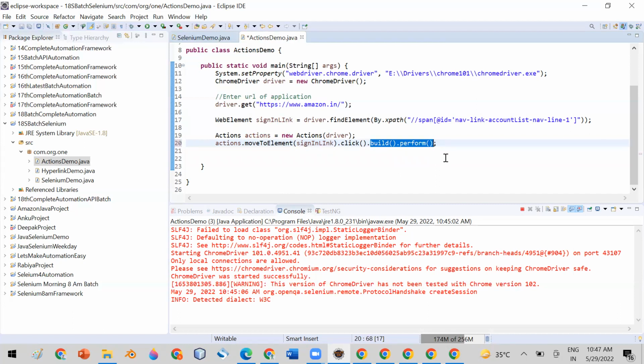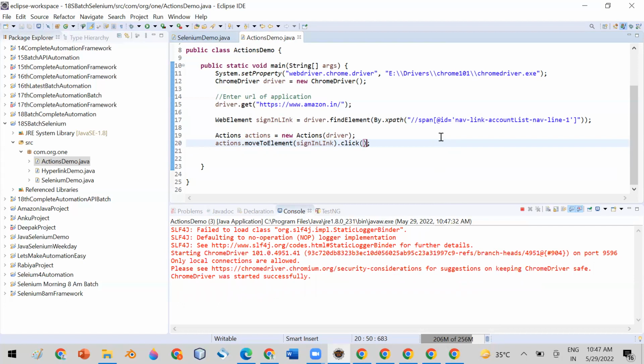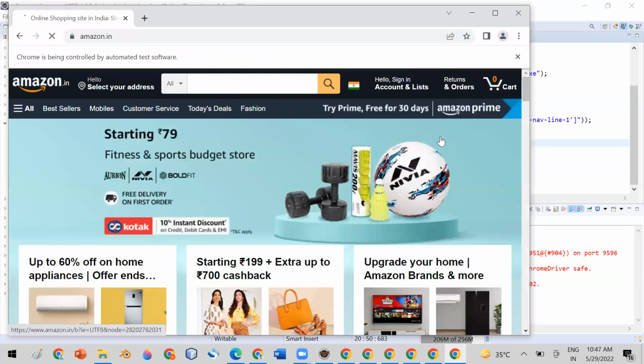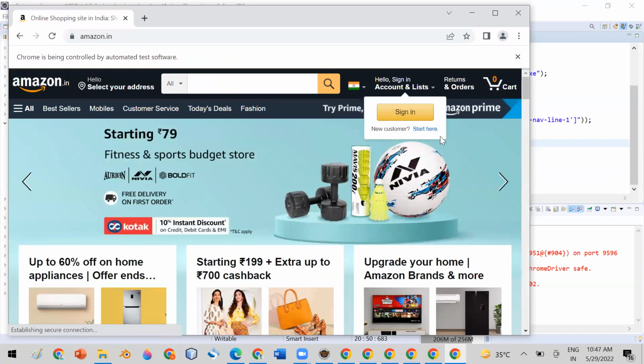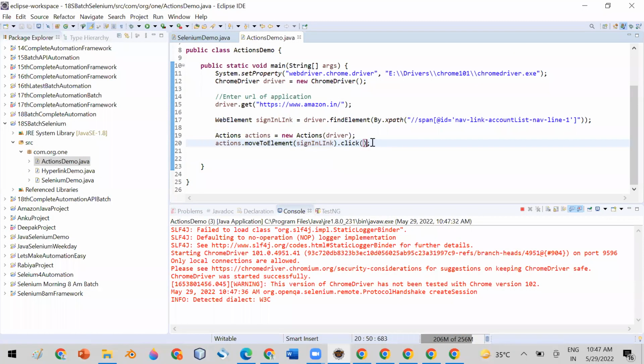You want to see? If I remove this line of code, it will not give any compilation error. Control X. It is not giving any error, but you will see it will not make any impact. Just run it. You will see action.move to element.click. Yes, you have called it, but you have not triggered it. Are you getting my point? It is something like that. Some person is participating in the race and you say ready, but you do not say steady and go. So he will stay in the same position. Now you'll see I'm saying ready, steady, go.